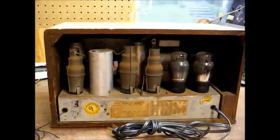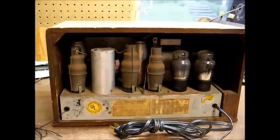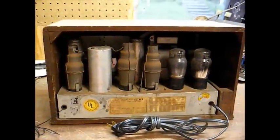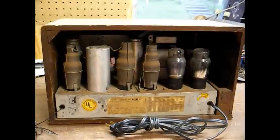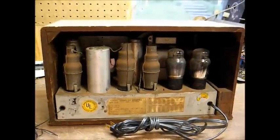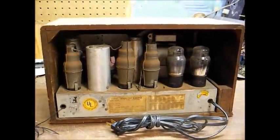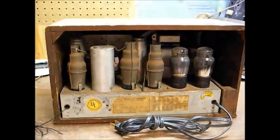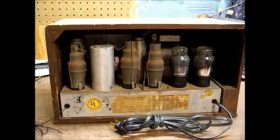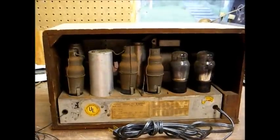It would be a shame to take a radio that could be restored electronically for $10 or $15, get carried away and plug it in, let the smoke out, and end up spending $75, $80, or $100 for a transformer — if you could even get a transformer like what was originally in the radio. Just look at it like this: it's been sitting unused for decades, it can wait a little while until you check it out. Let's pull the chassis and see what we've got.